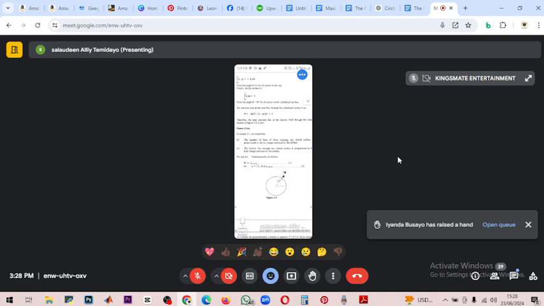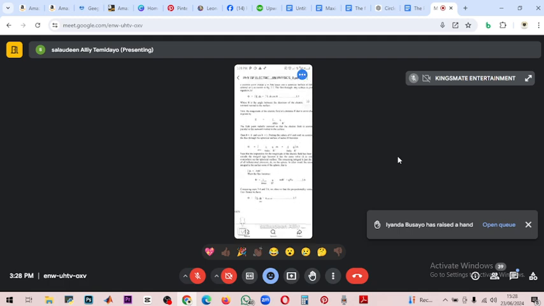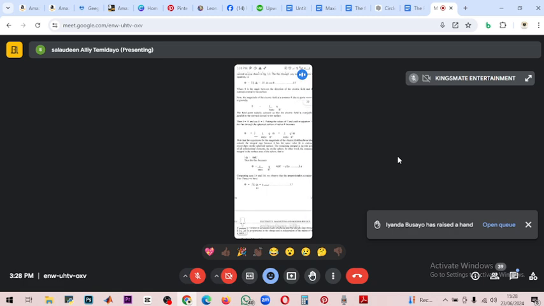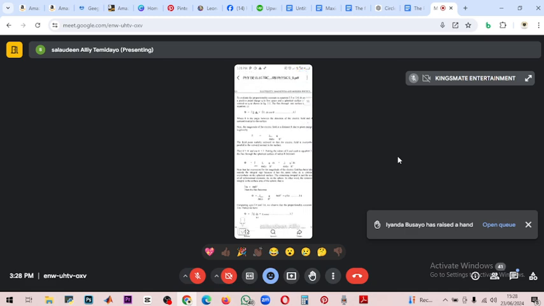So Gauss's law. When we talk of Gauss's law, I'm going to state it straight away now. Gauss's law states that the electric flux through any Gaussian surface that is enclosing a charge, the electric flux, that is phi, you can write it down, phi, through any Gaussian surface that is enclosing a charge Q, the electric flux is directly proportional to the charge. That's it.